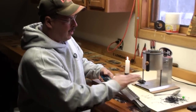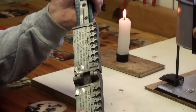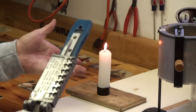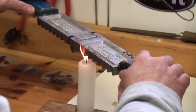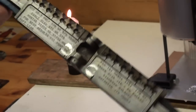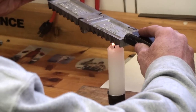Another thing before you load your hooks in — typically what I'll do is see how shiny the mold is right here. That's an indication the lead is actually going to stick in there a little bit, so it'd be harder to get out. What I'll do is I'll have a candle like this, and I'll just take it right where the jig heads are and run it through the flame just like that, nice and slow, and it should form a black soot right where the head of the jig is. Just make sure it stays black at all times when you're pouring, and you'd probably pour 50 or 60 jigs per hole before you have to do it again. The jigs tend to come out a lot easier that way.